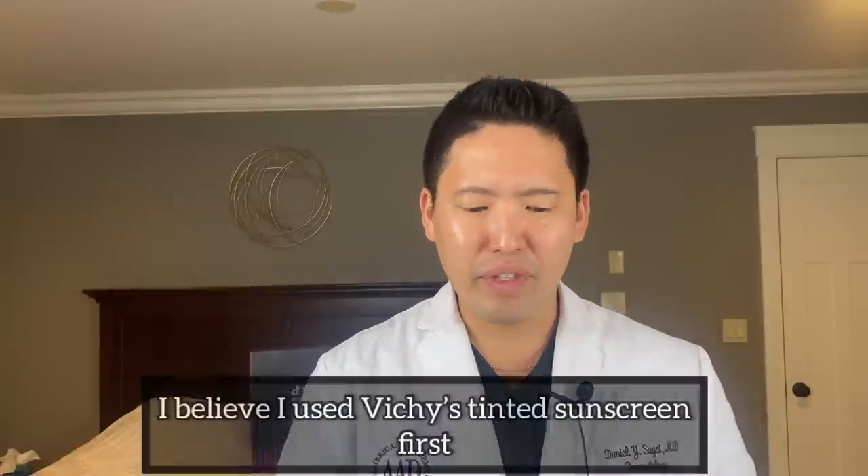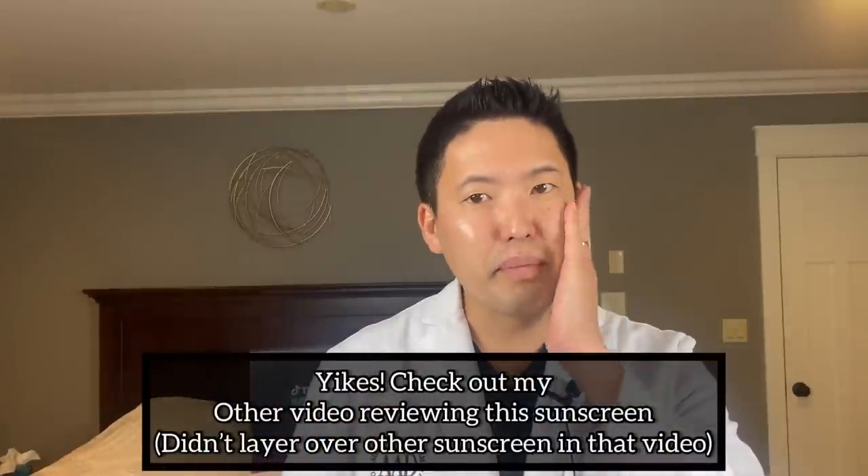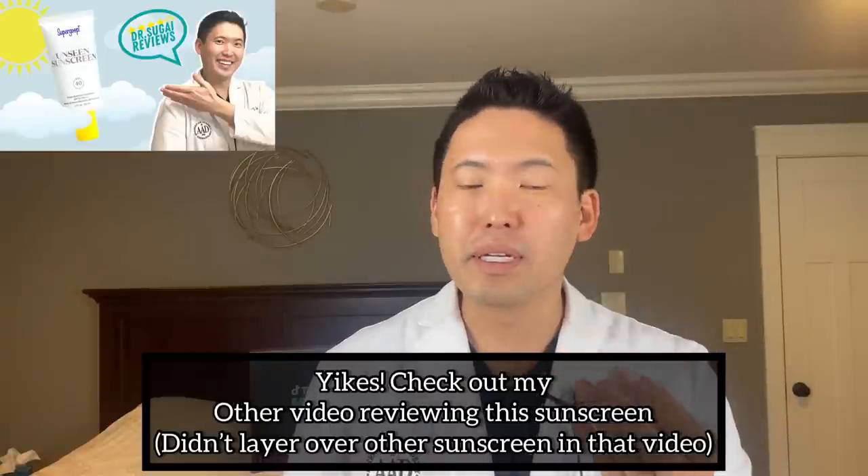This is my wife's new favorite sunscreen — she wishes all sunscreens were like this. Let's put a dime-size to large pea-size amount on the face to see how it spreads. You should be putting a half teaspoon on your face and neck, and don't forget your ears, but I'm just showing how well it blends in. Oh — I'm putting it over another sunscreen and it is pilling. So keep that in mind: this is probably a great sunscreen to put on first after serums, but if you layer it over sunscreen it could pill.